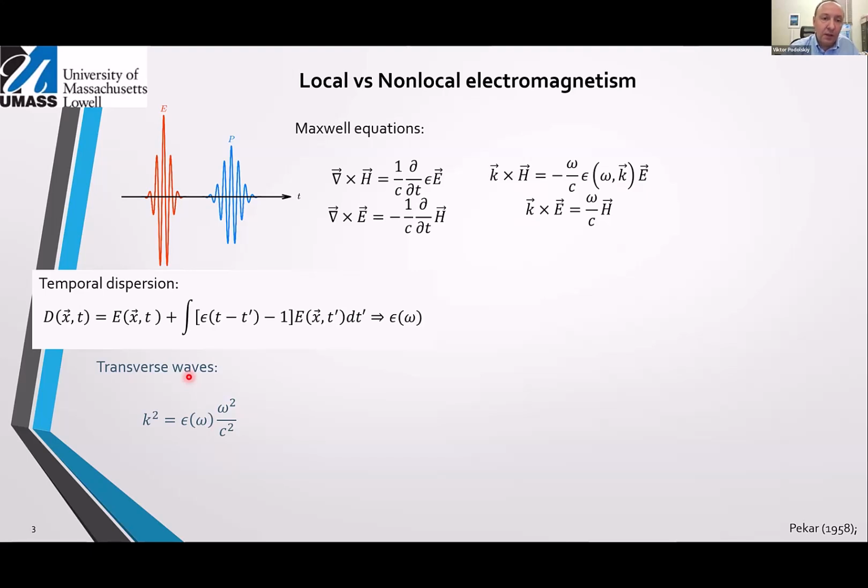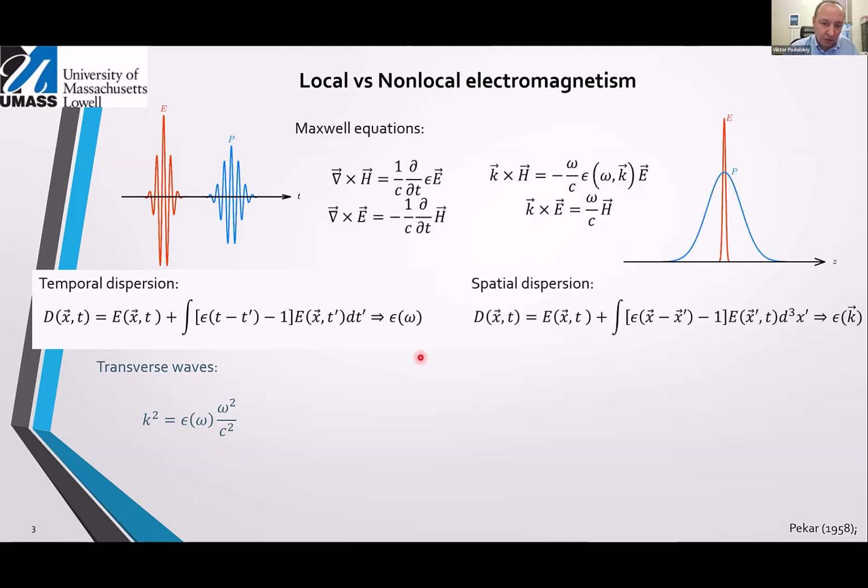So that is all nice and well until you get to the actual dynamics of materials and actual nanoscale response of materials. And then you realize that the materials lag the excitation electric field, not just in time, but also in space. So those same electrons that lag in their response to electric field, they also move around inside the material. And as a result, your dipolar response can be at the point that is slightly shifted from the point of your electric field. So this was realized by Pekar back in, as you can see, 1950s.